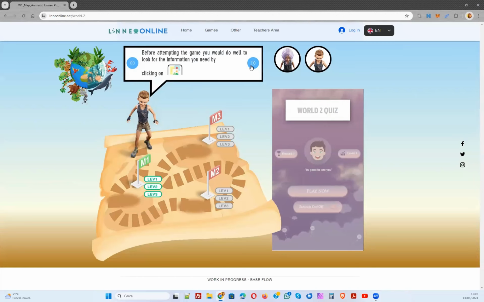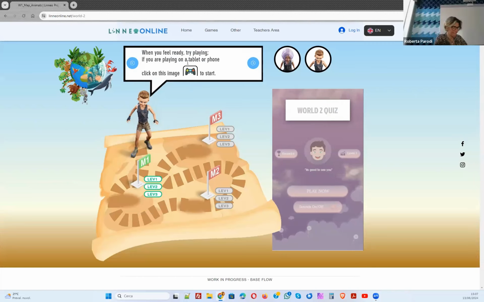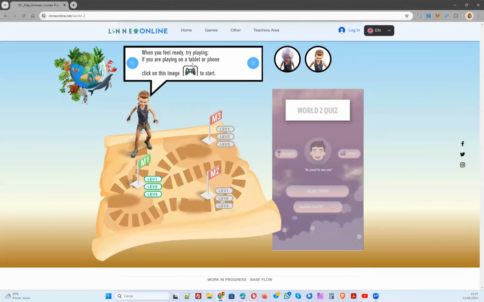And if the player accesses by mobile, it's explained how to play because the screen is smaller. So we have to change a bit what is shown on the screen.